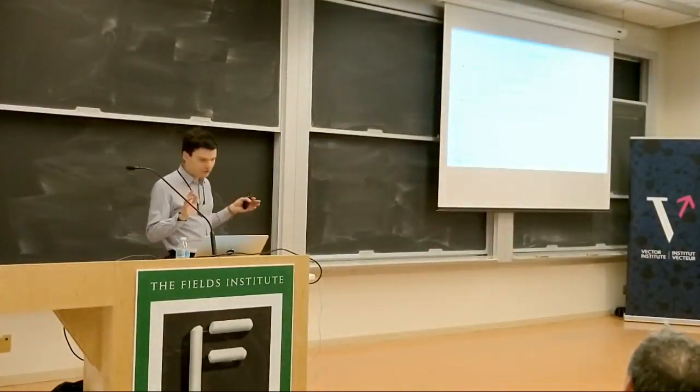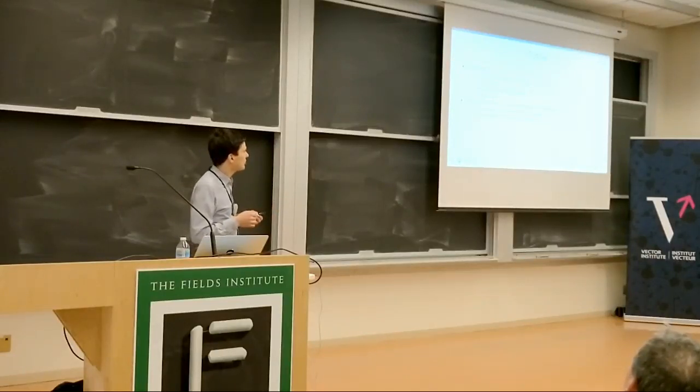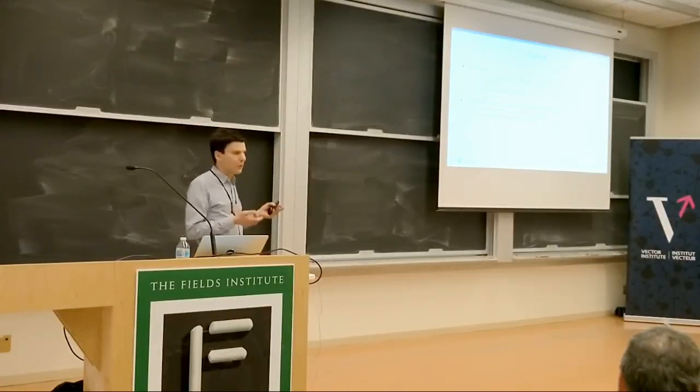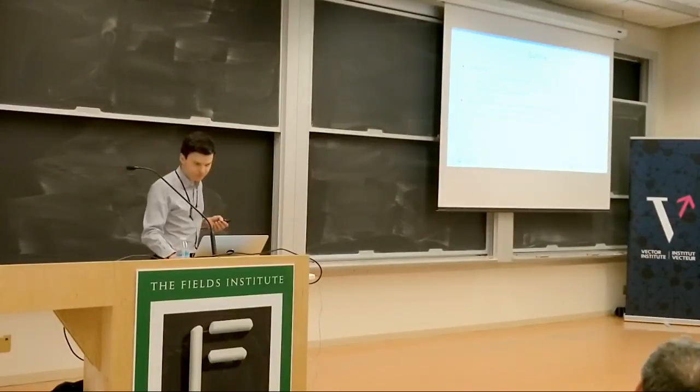So this is the outline of the talk. I will formalize the stochastic gradient estimation problem, introduce REINFORCE and reparameterization, and then show how they compare on a couple of examples, and then review one way of extending reparameterization to more distributions, as well as introduce our approach to doing the same.